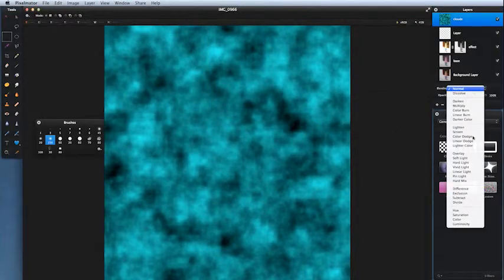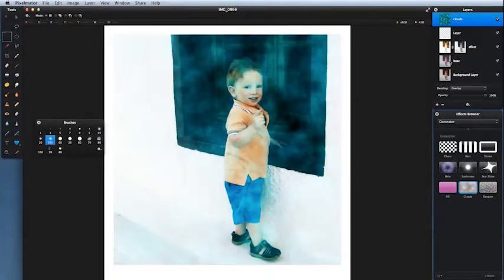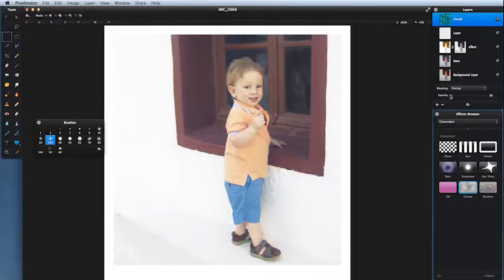Then come down to either overlay or soft light. Overlay, can you see that? You're getting this slightly blotchy image. It's looking a bit overpowering at the moment. Let's take it down to zero and start to bring it back up again. Now you're starting to get this really kind of blotchy effect there, like that. And that is starting to look much, much more like those kind of faded, blotchy things that you get.